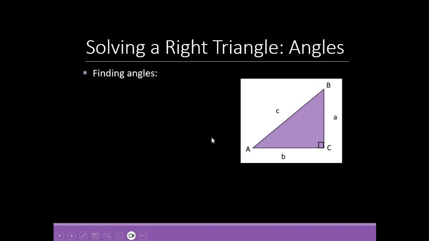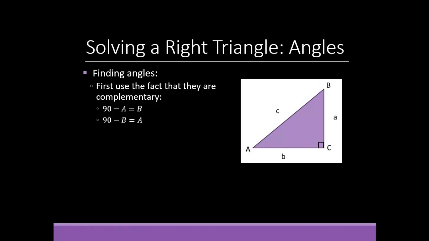Alright, if we have angles, the very easiest way to find a third angle is to use the fact that they are complementary. What does complementary mean? Well, it means that they add up to 90 degrees. So we talked about the fact that they add up to be 90 degrees. So that means that you can take 90 minus the one that you know, and that will give you the one that you don't know. So you can do that with either of those. And that would be the easiest way to find an angle if they give you one of these angles.